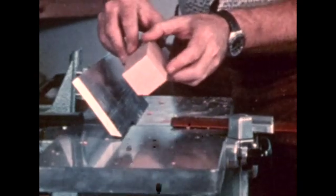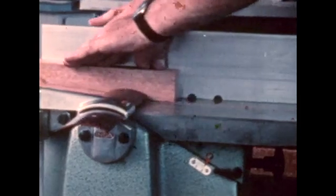The planer can be used to cut bevels, and also to shape a tapered leg quickly and accurately, simply by adjusting the start of the cut.